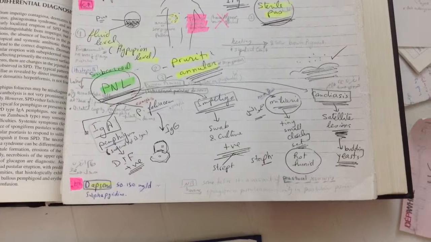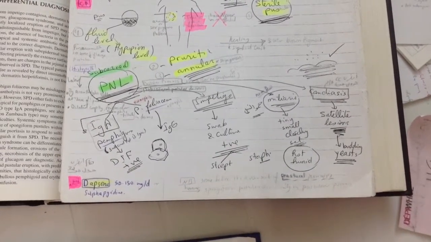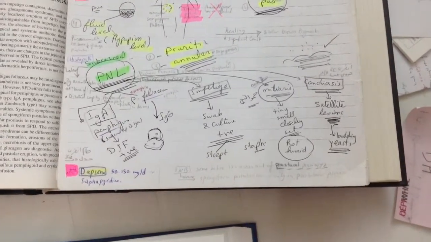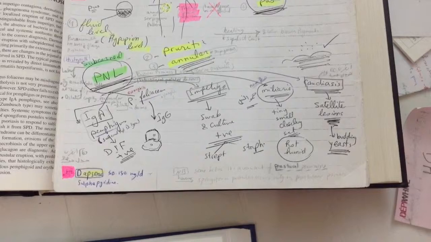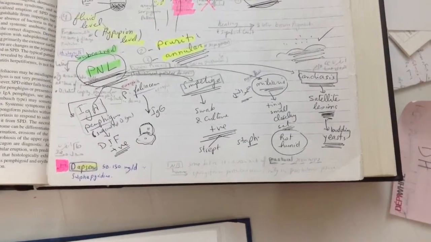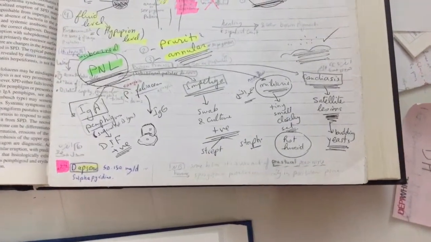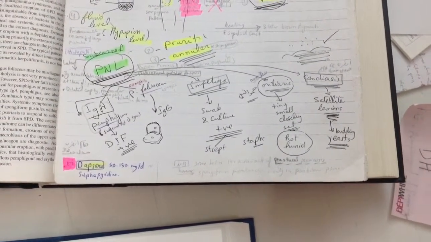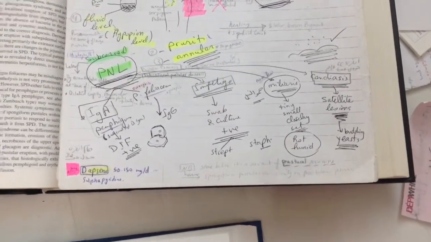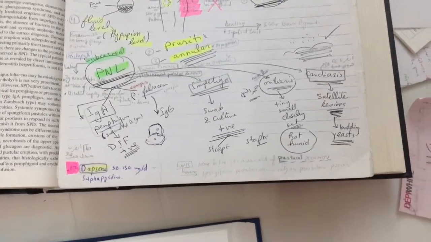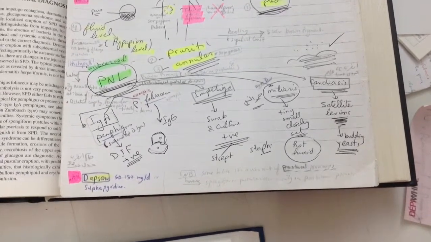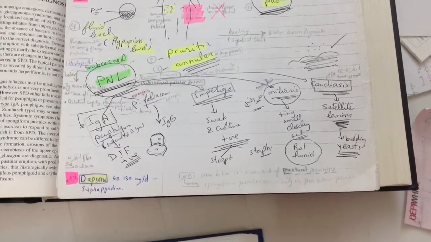Here we have direct immunofluorescence positive. In pemphigus foliaceus, we have eosinophils and immunoglobulin G positive. Impetigo we can differentiate with swab and culture positive for strep and staph. Candidiasis has satellite lesions and budding yeasts. Miliaria has tiny, small, closely set lesions and happens in a hot, humid climate.